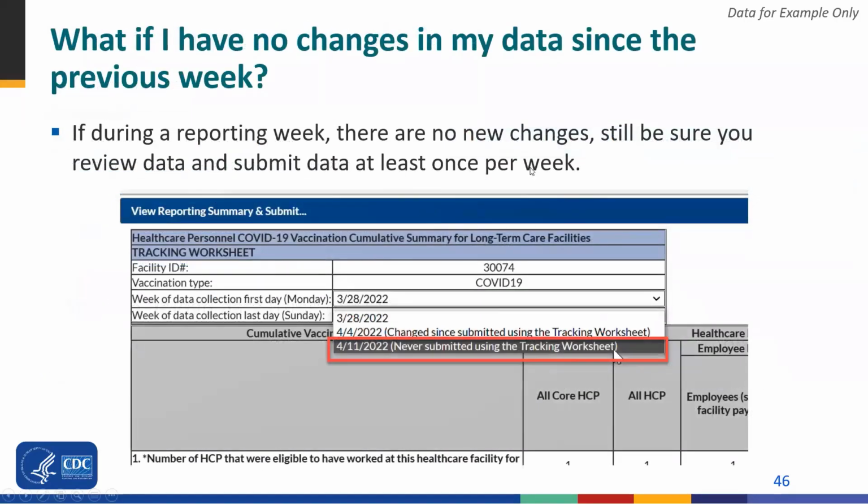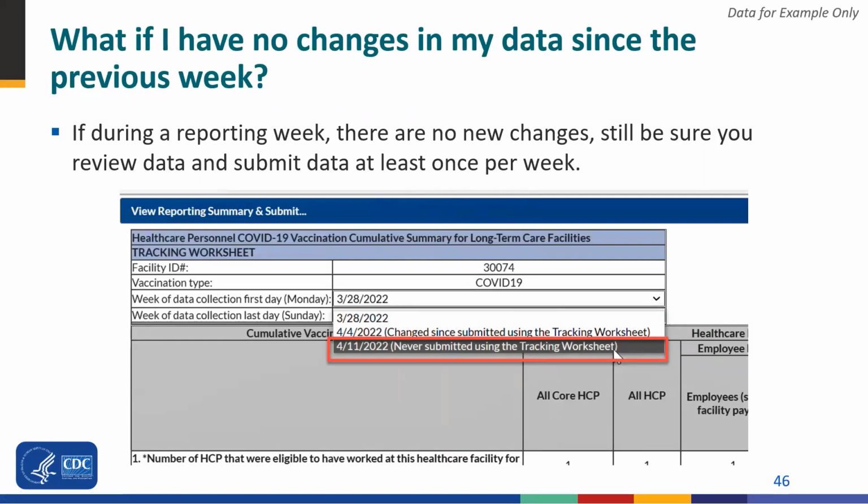Heather, what if I have no changes in my data since the previous week? Yeah, so even if there are no changes, in order to transfer that information over to your weekly summary form, you need to go in and submit for the most current week. So you should still go in, review your data, and submit at least once a week.